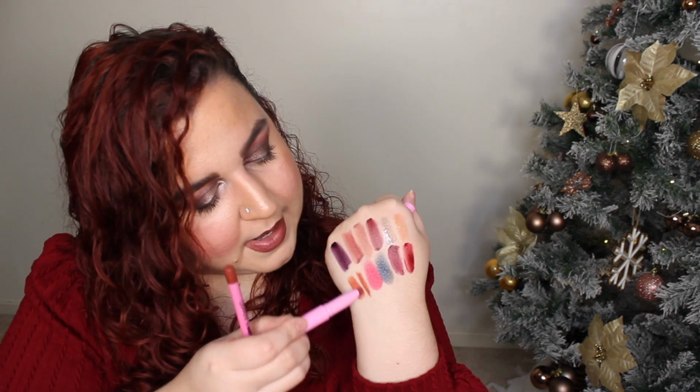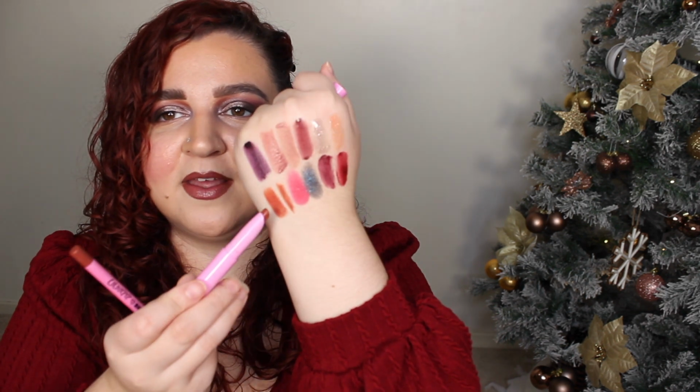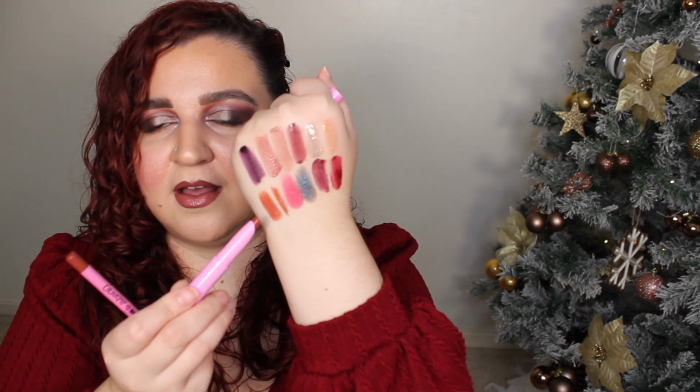So we've got the Divine Feminine lip kit. Look at the colour on them. Oh, this is a nice warm tone orange brown lip liner. And then the Lippy Stick to Match, which is just a little bit lighter and very satin. I don't know if it's meant to be a matte. They've stopped putting on them if they're meant to be a matte or a satin kind of formula, which I don't really mind because, to be fair, if they're matte, I just put a gloss over them. Then we have the Female Gaze lip kit. I love Colourpop lip kits. I love Colourpop lip products.